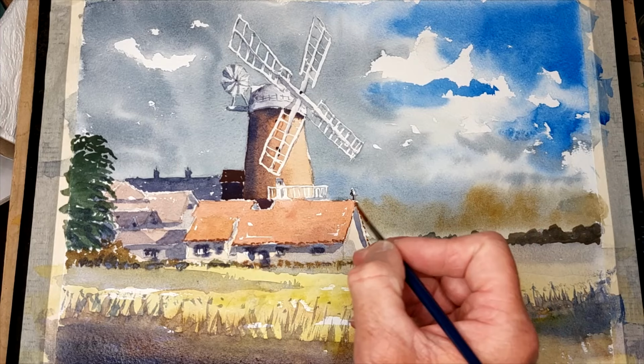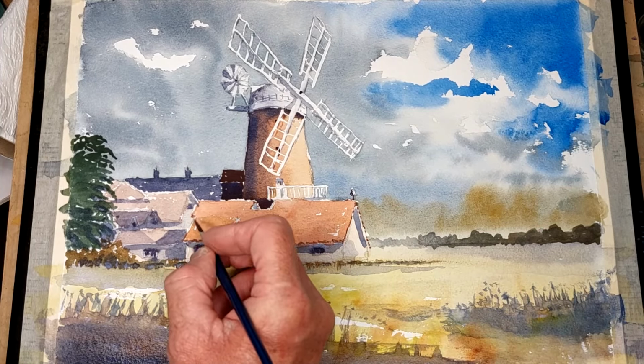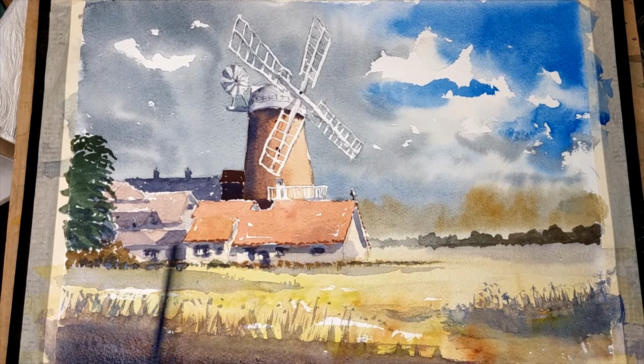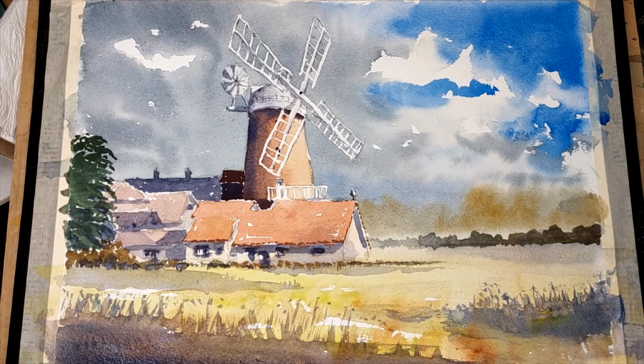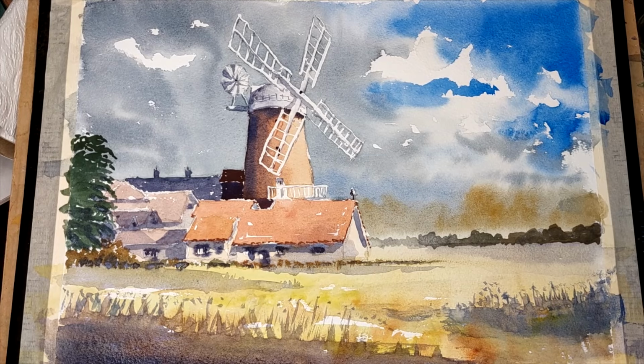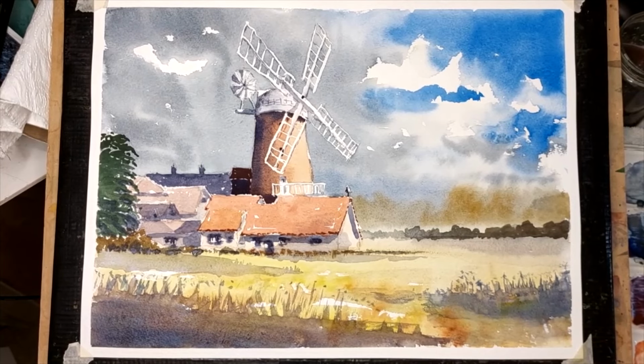Don't want to do too much. Not looking to overwork these areas. Not looking to do anything to the distance. It's all about the tower of the mill and this building. Yep. I've got a feeling that we need to take the surround away and get it looking as if it's been mounted a touch. Well, there's the finished painting.